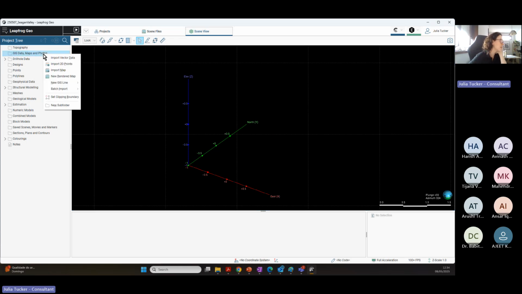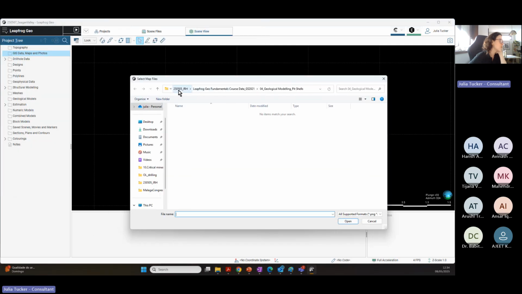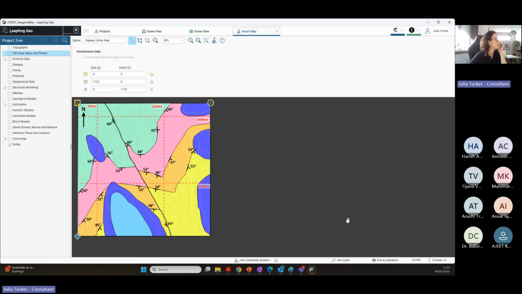We are going to right click on it and click import map. Right here, we need to go back to our file that is going to be building a model from a map, and we are going to get the Sigan Valley map and just open it.